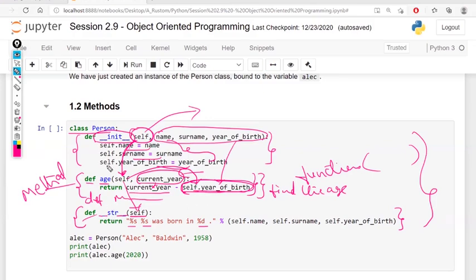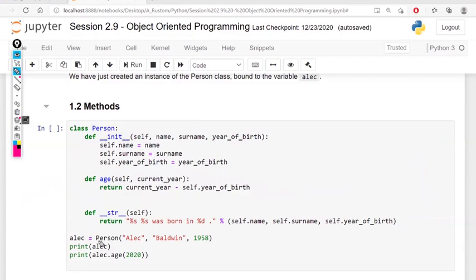Now, we have created a class. How to use this? Right now I don't have any data, I just have names here. So how am I going to pass the data, let's see. This is our person class.